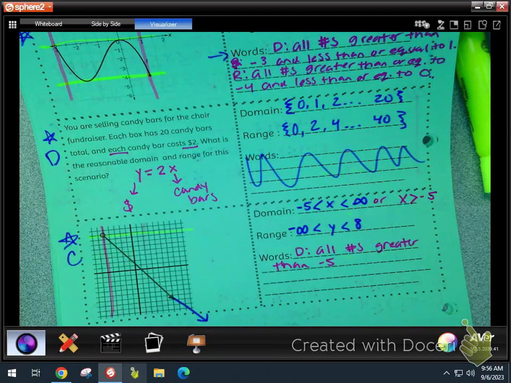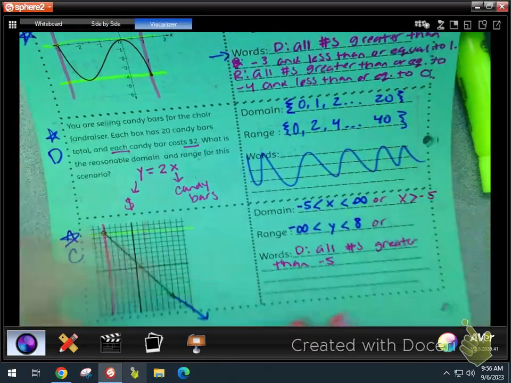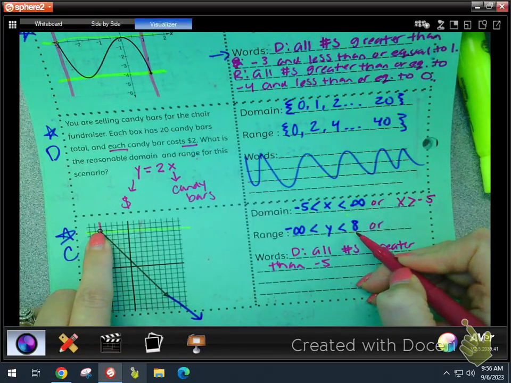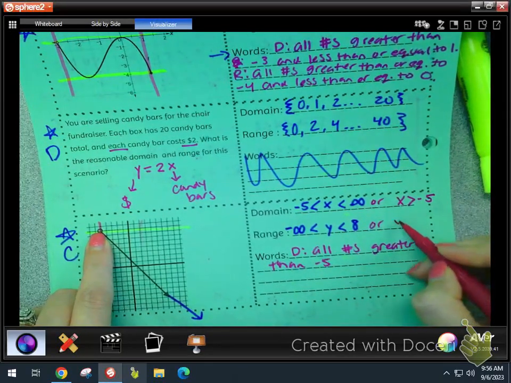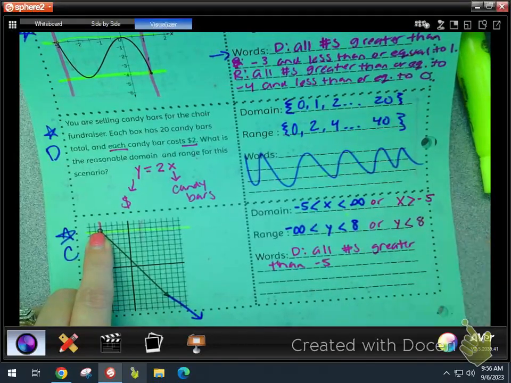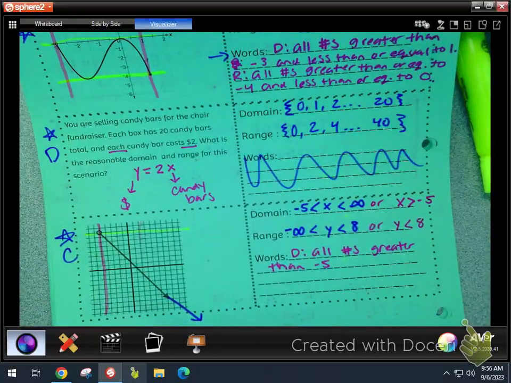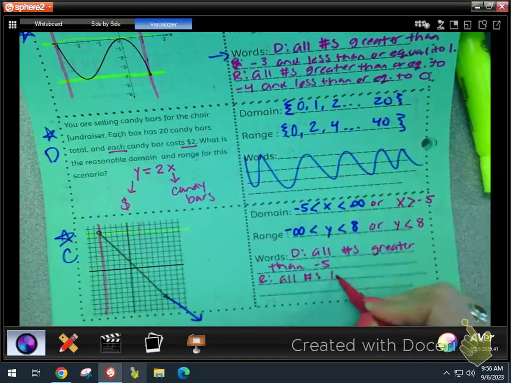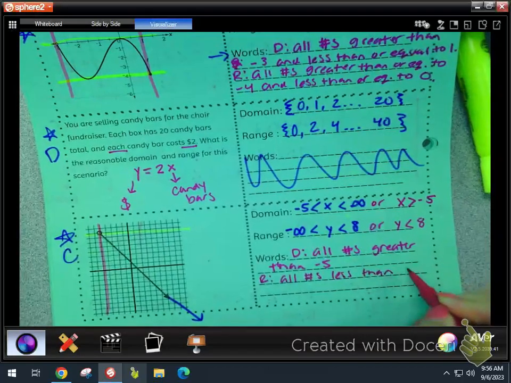Okay? What about the range? Do we have an upper or a lower boundary on the range? We have an upper. We put an 8 up here. Okay? So our highest y value was 8, and then where did they go from there? You just said all numbers less than 8. Exactly. And you would write it like this. Y is less than 8. In words, all the numbers less than 8. Okay? Good job. All numbers less than 8.